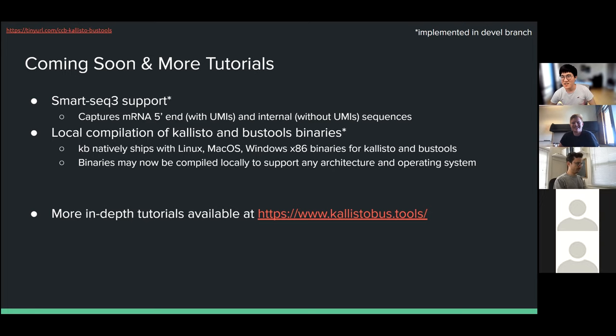Comparatively, using Cell Ranger for the comparisons in the paper alone was very painful, personally. This might be going into a bit of nitty gritty, but installing Cell Ranger itself takes a while because you need to download the archive and unarchive it, which contains a ton of files, right?